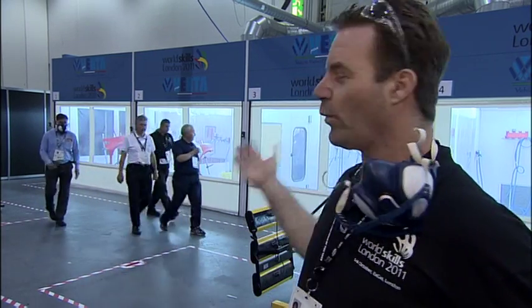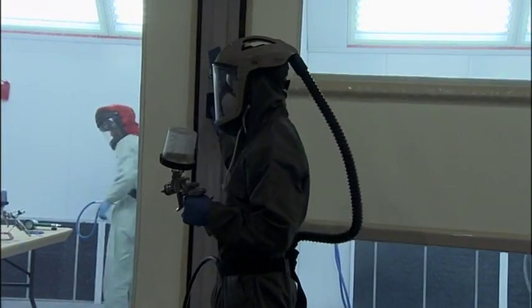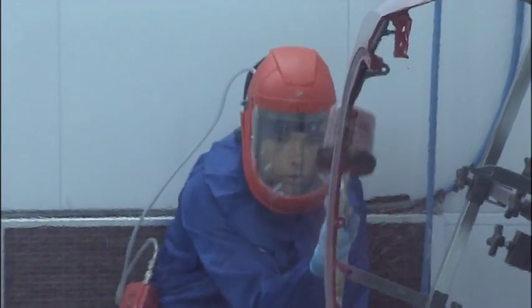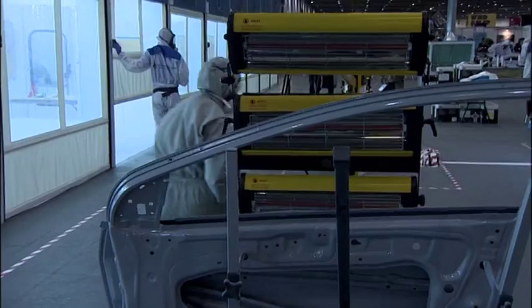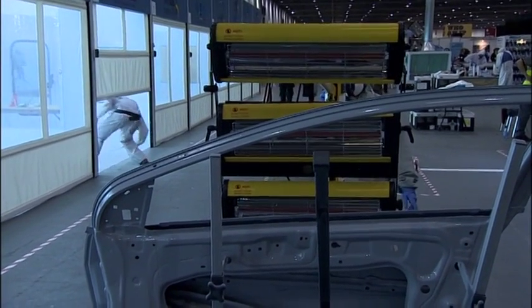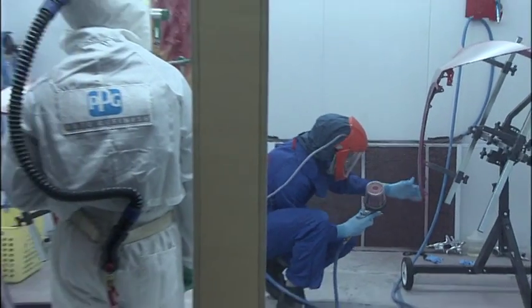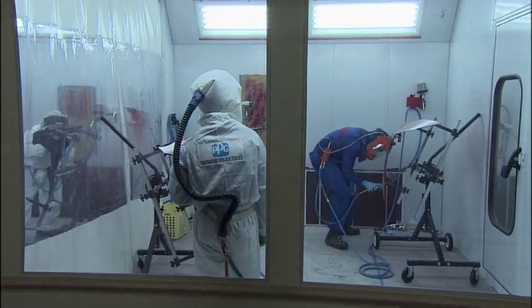It's never been better than this. We have 12 fully functioning paint booths up and running, all the competitors doing different things, spraying different panels. It's amazing. We've had custom-made ducting put in the ceilings just for this one event. We're the only skill area in this entire thing that has our own ducting custom-built for this exhibition. This stand was put together in five days — everything you see, five days. Phenomenal effort. And it wasn't easy, but it was worth it.